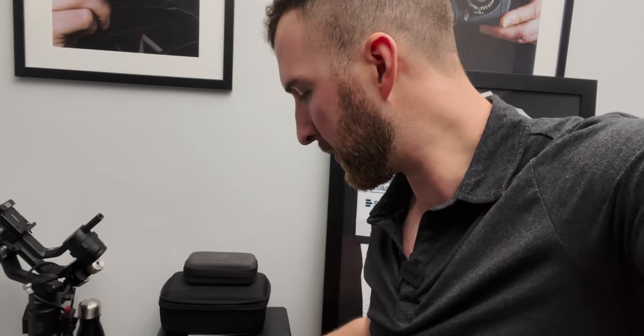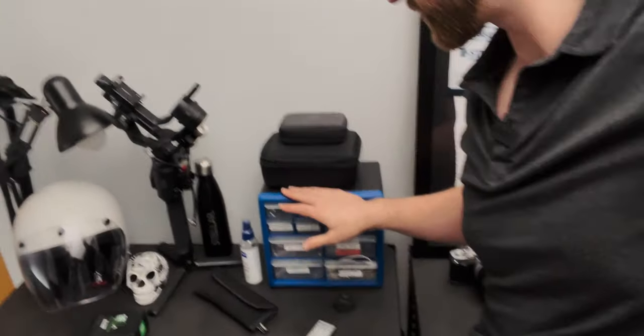I don't know what it is with camera gear manufacturers, that with every bit of camera gear, you get an Allen key. I mean, it makes sense that you get an Allen key, but I now have so many Allen keys. And at some point, I thought I didn't have enough Allen keys, and I bought more Allen keys. So that's the Allen key drawer. I might need to upgrade it to like a chest of Allen keys. But yeah, that's super handy for keeping things organized.